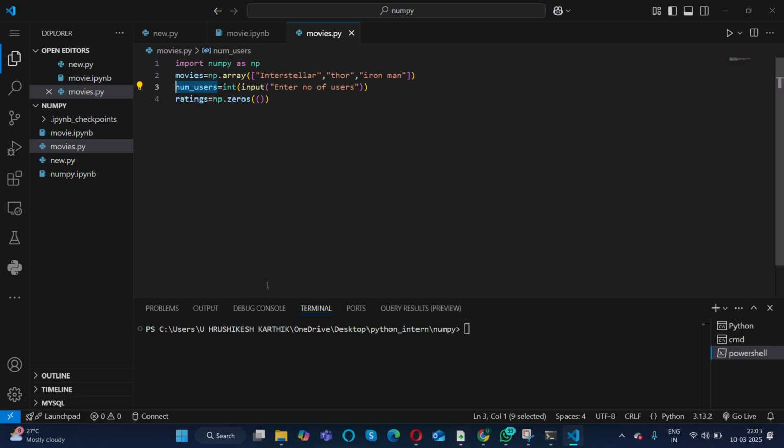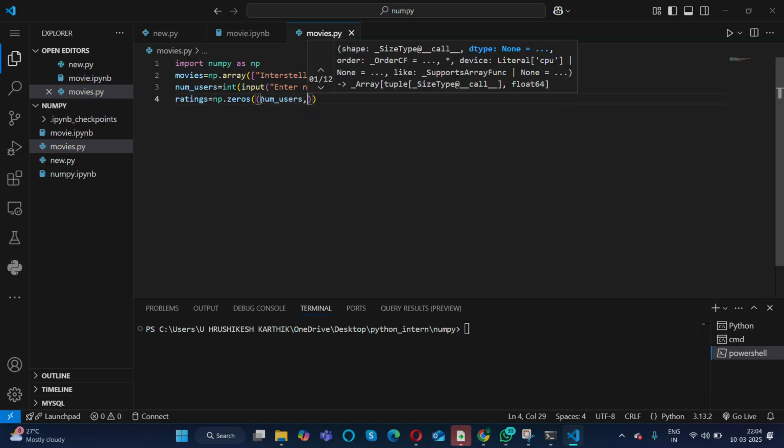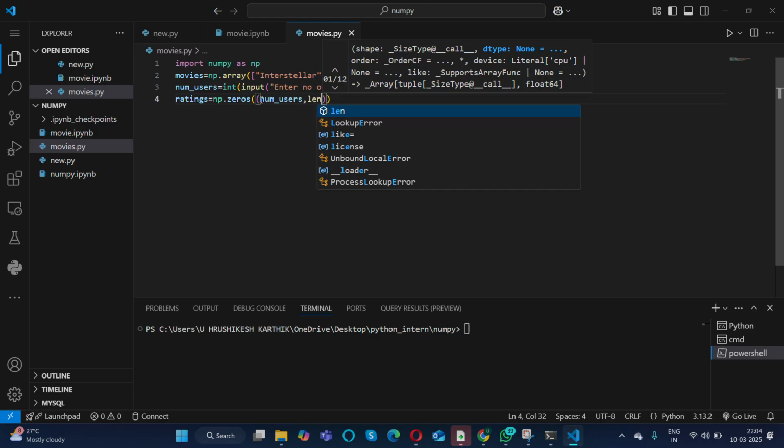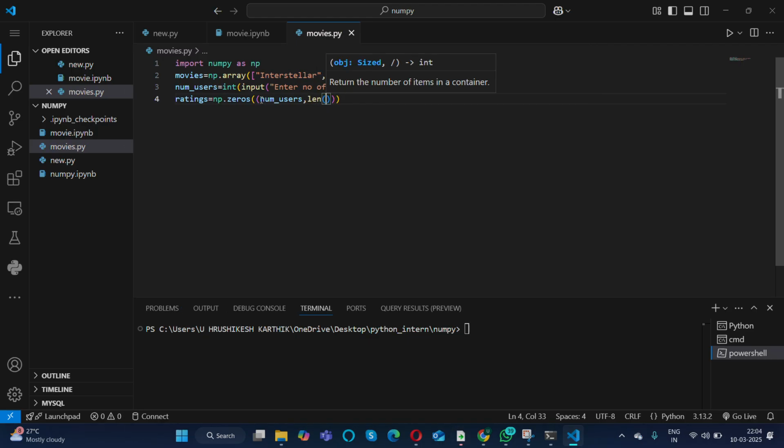So here we have our movies, and here we have our number of users. So I'm taking it. So rows will be users and columns will be movies. And what should this be? Length of movies, right?